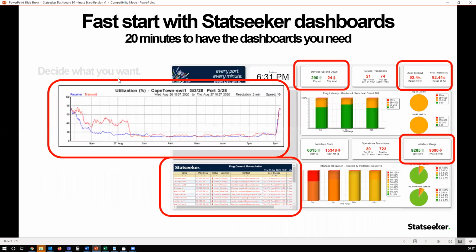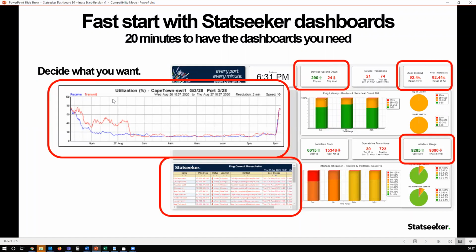And in this case, what I've decided I want on my dashboard, I want to see devices that are up and down. I want to see how much of my network's available today compared to yesterday. I want to know how many of my interfaces I'm actually using in the last 90 days. In addition, there's a particular interface.